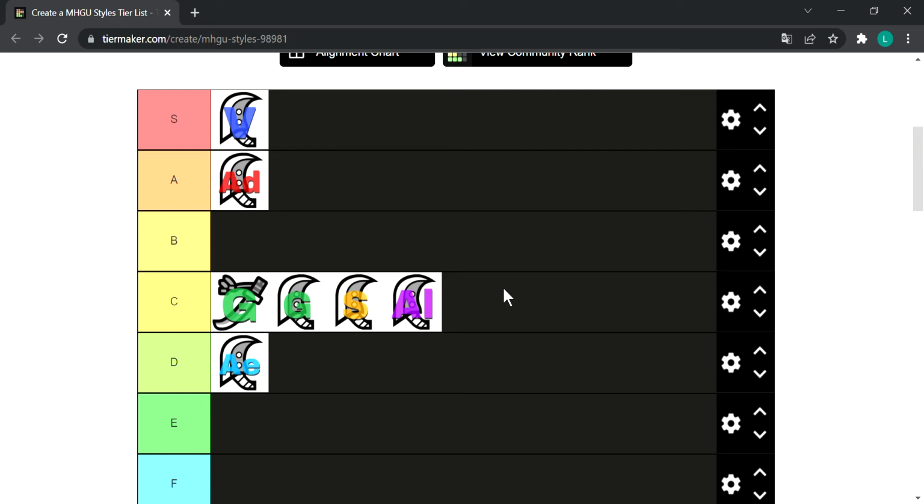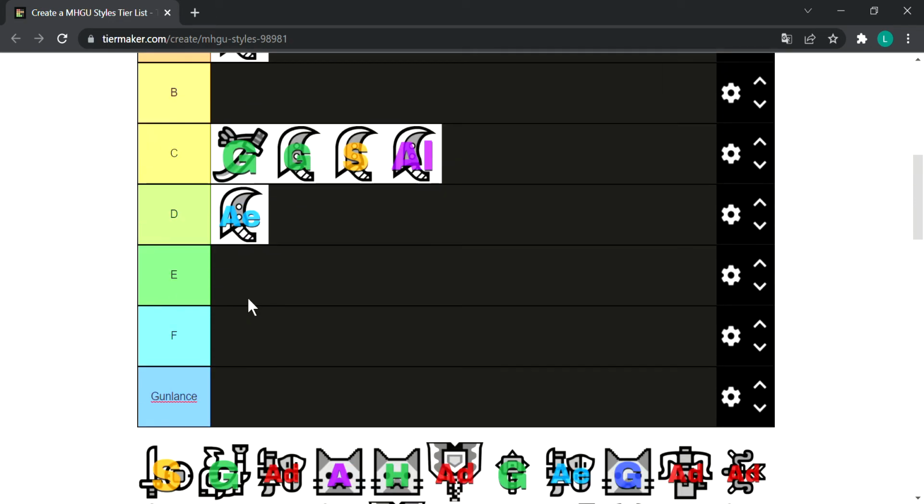I think it probably is slightly worse in terms of time attack. May or may not be true, I haven't looked it up, but I think it's overall more consistent and easier to use. And there's just not much to say about it. It's a decent DPS weapon with decent mobility. The Hunter Arts are incredibly good.